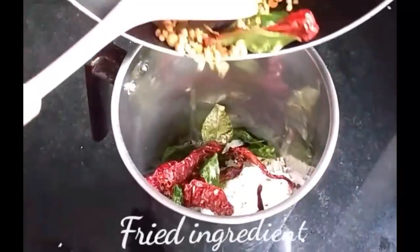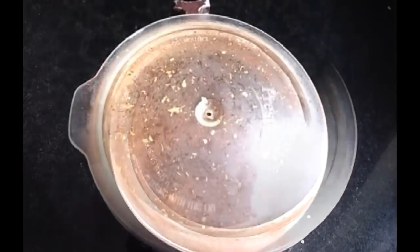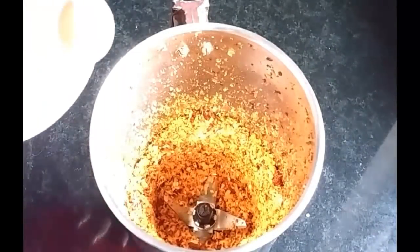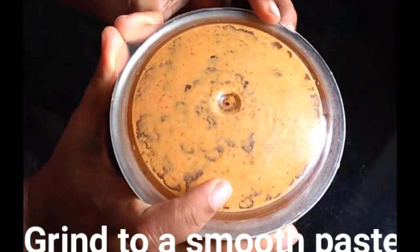To a jar, add grated coconut along with fried ingredients and pulse it for a few seconds. Now add water and grind to a smooth paste.